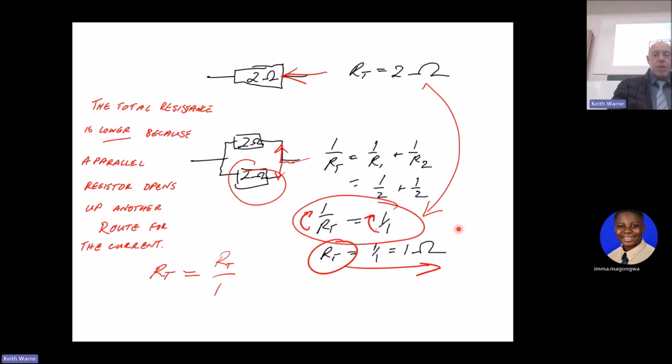Okay. So there's nothing for you to pull out here. It's just about the total resistance going down when you add resistance in parallel. And I'm just explaining it's because you're adding another route for the current. So while some current is going through this one, other current can go through this one. So the total resistance gone through by all the current is less. Right. And also here I'm showing you that you mustn't forget to invert this thing at the end.